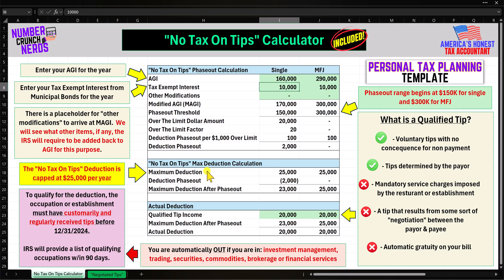Now that we have calculated our deduction phase-out of $2,000, let's go down to the no tax on tips maximum deduction calculation. The no tax on tips deduction is capped at $25,000 per year — the deduction can never exceed this amount. Note that the cap of $25,000 appears to be per return, so for married filing joint it is not $50,000 as far as I can tell from the guidance. The IRS has not yet released all final guidance, so it is possible it might become $50,000 per person. We will follow up as more guidance comes out now that OBA has been signed into law, but for the moment let's leave both at $25,000.